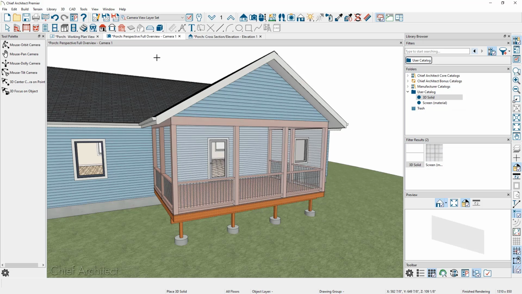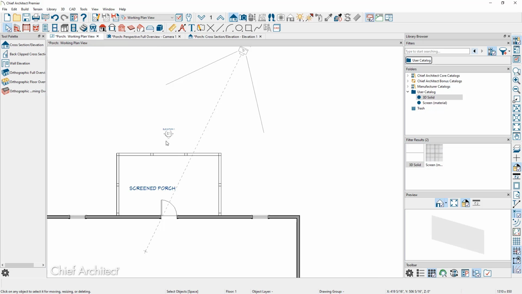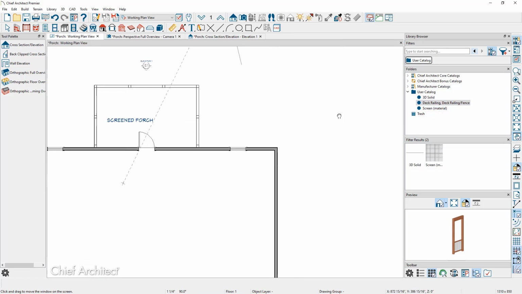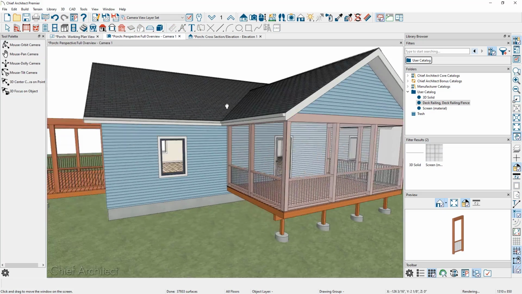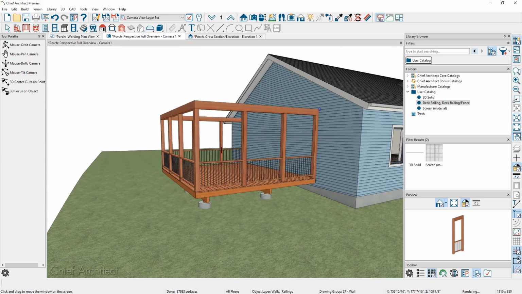Let's take a look at this by going over to our floor plan view, pressing spacebar, selecting one of our deck railings, and then adding that to our user catalog, and you can see where that came in. Next, if we shift over to the side of the house over here, with our deck railing that we just added to the user catalog selected, we'll come in and left click and just draw out the shape of the screen porch. And then if we come back to our 3D camera, you can see how the deck railing with the post and beam settings are already started.